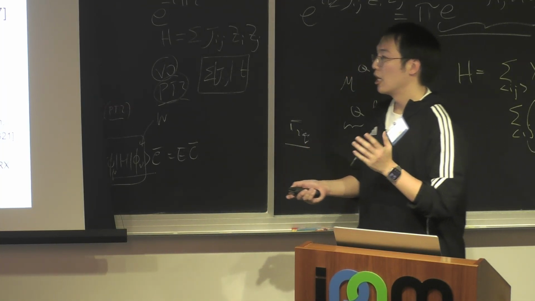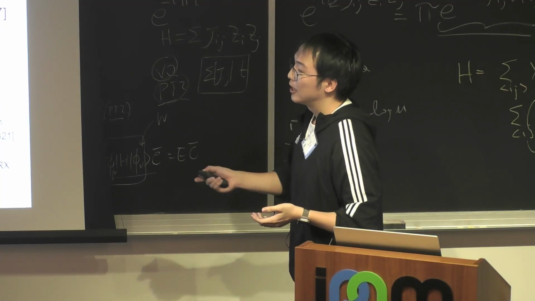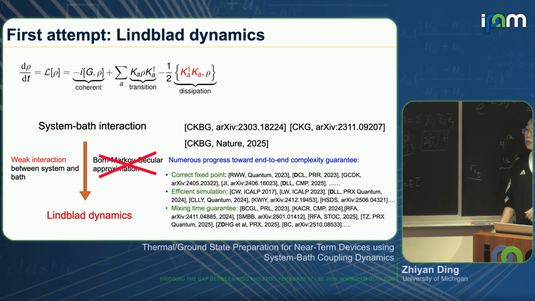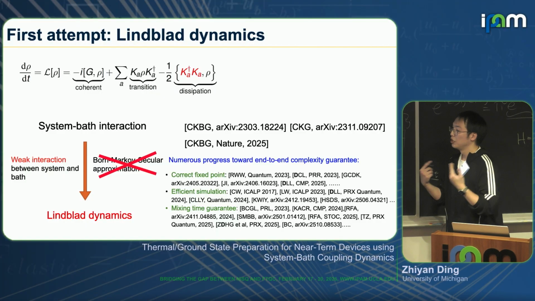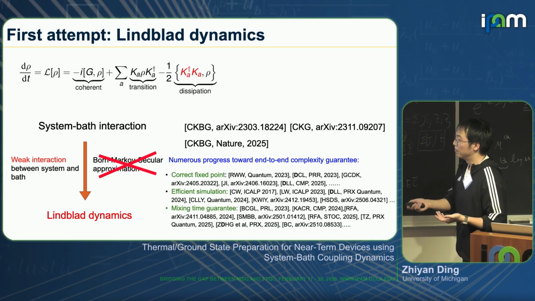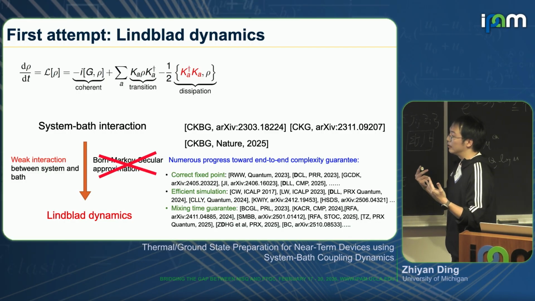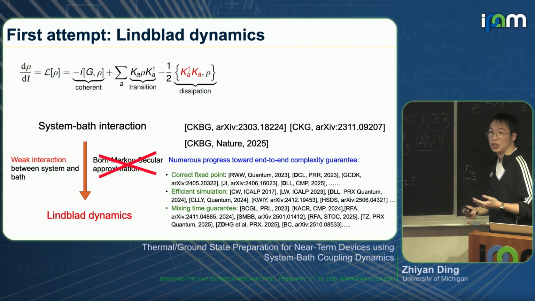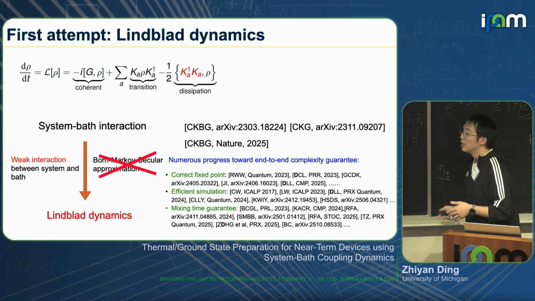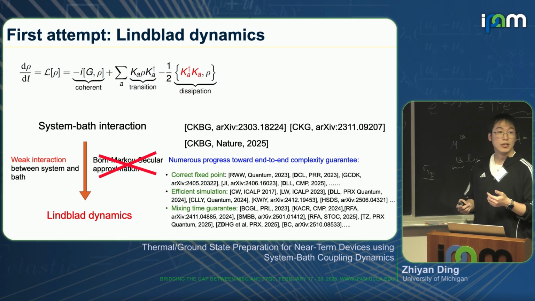Okay, so here is basically the state of the art for the linear Lindblad dynamics. Now, a natural question to ask is, since the linear Lindblad dynamics are already very good, what are the new things that we can do? So to answer this general question, how do you choose those jump operators in general?